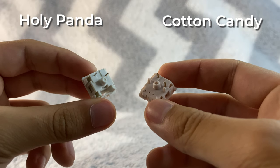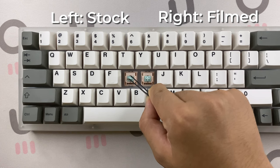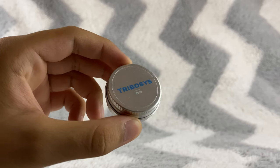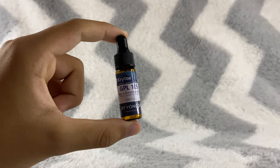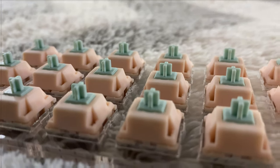These switches are 5-pin with no cutout for SMD RGB and have a little stem wobble to them. But while filming these switches will reduce the stem wobble, in my experience it has a tendency to bring out the spring ping even after being lubed, so I don't recommend filming these. I lubed these with Tribosis 3203 on the stem with GPL 105 on the springs. Here's how the Cotton Candy switches sound stock and lubed compared to other switches, and there'll be a full sound test at the end of the video if you're interested.